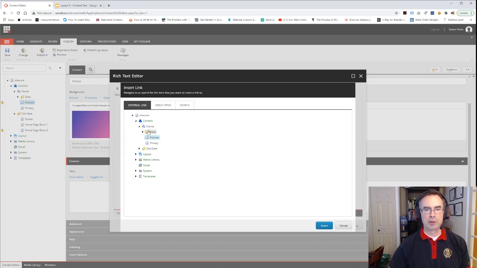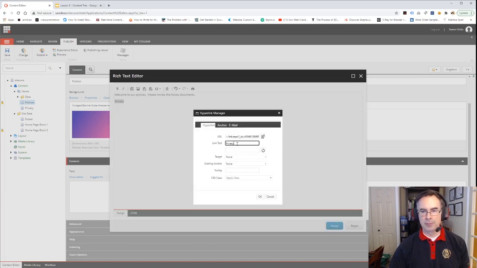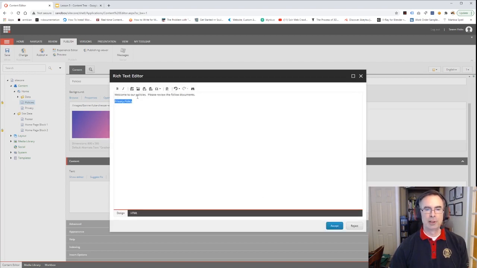That brings up the tree, and I'm going to link to the privacy page. If I right click on this link, there's a context menu and I can hit properties. I'm going to use privacy policy instead of the default. And we can even open in another window if we want. So that's a little bit more on how to use rich text.